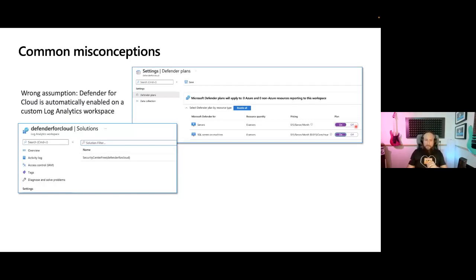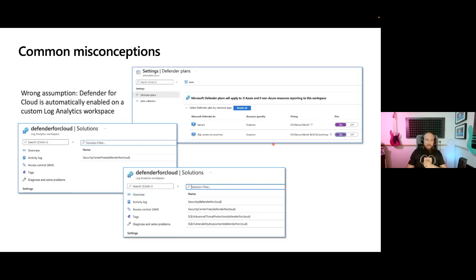If you enable these plans, then you will end up having these solutions, like the security solution, which is for Defender for servers, Security Center Free, which is a solution that we leverage to create operating system-based recommendations, for example, for the security baseline in the operating system and for system updates that need to be installed. And then we have 2 solutions for SQL, which is about security alerting and vulnerability assessments. So that is important to think of, that you need to enable Defender for Cloud on the workspace in case you want to use it.